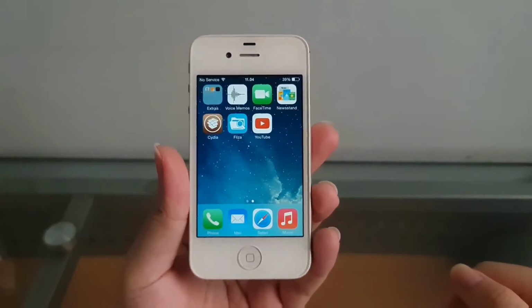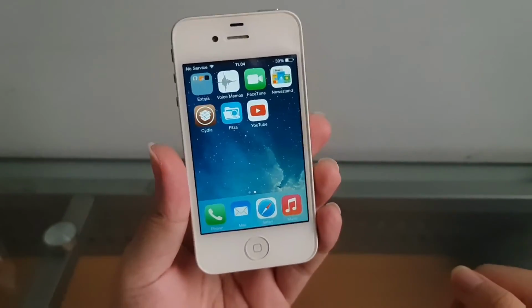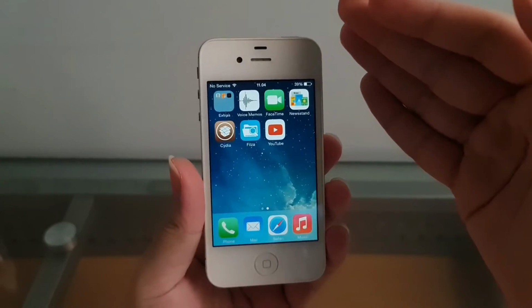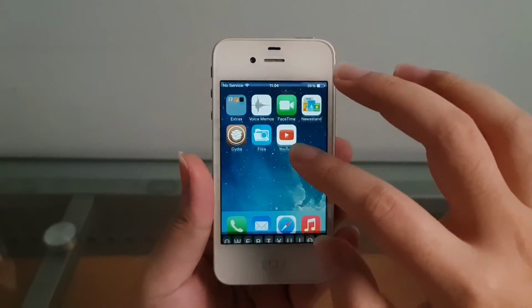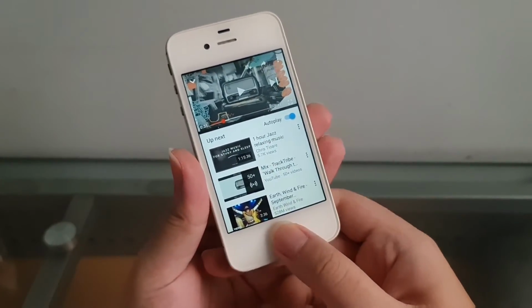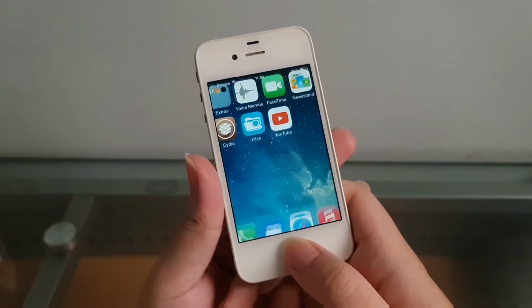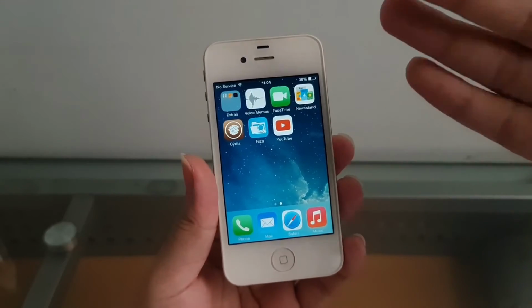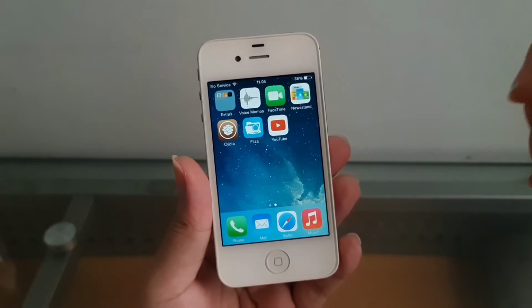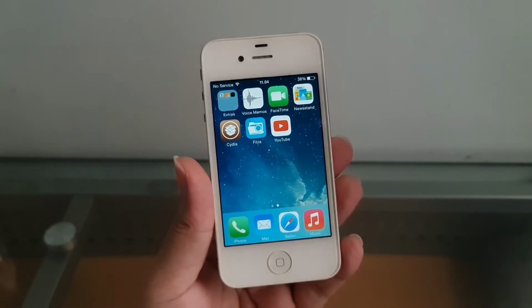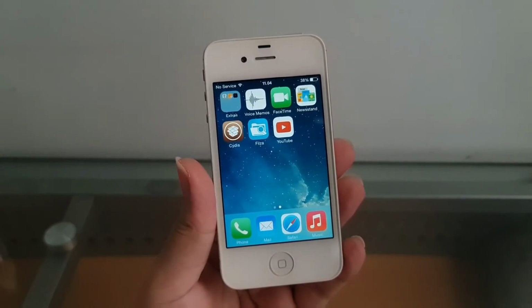So alrighty guys, that is how to fix the YouTube app on iOS 7. I know we get some little bugs, like the menus don't really show all of it, and the video titles are not showing and all that. But now we can play videos and all that. I don't know if sign-in works. Maybe you guys can let me know in the comments if sign-in works on this fix. But at least now you can play YouTube videos from the app and not from Safari.